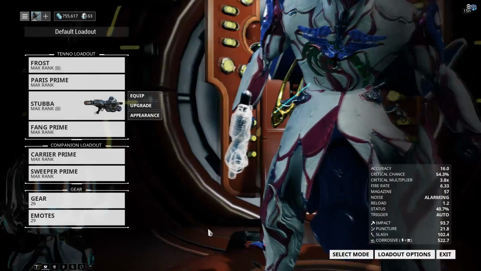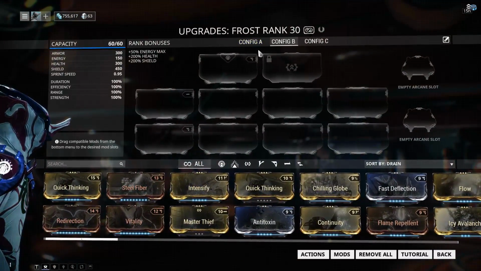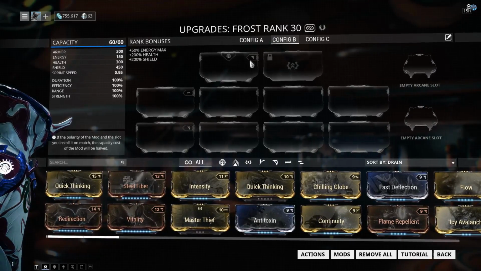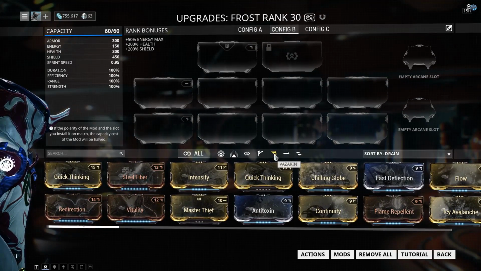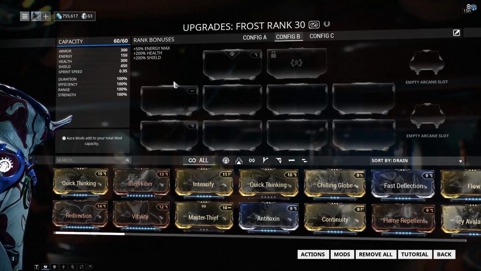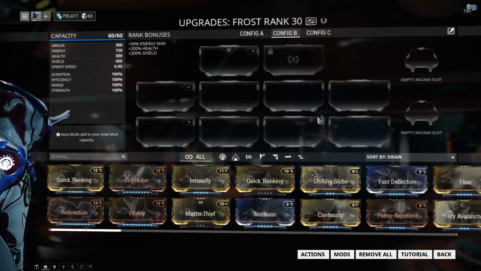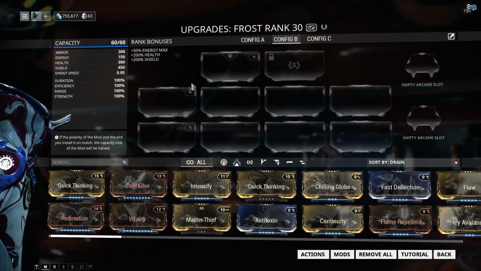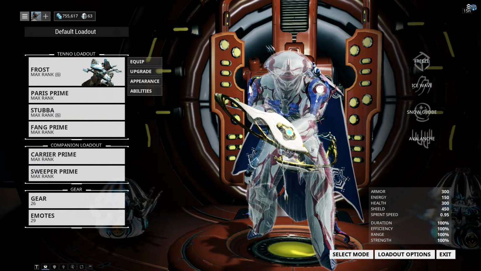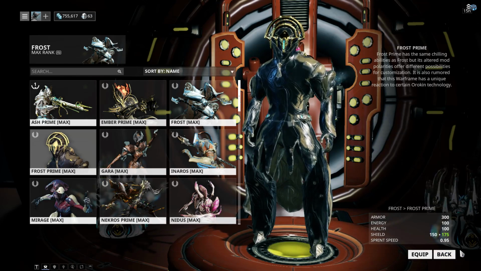Alright, so we're going to check out the difference between Frost and Frost Prime. So let's go to upgrade. Okay, so basically it's got one Vizarin here. It's got a Vizarin aura, Vizarin lower left, Nerimon here. So you got two augments in your eighth, and then obviously the aura always has one. And then let's go to equip, and we're comparing it to the Frost Prime.